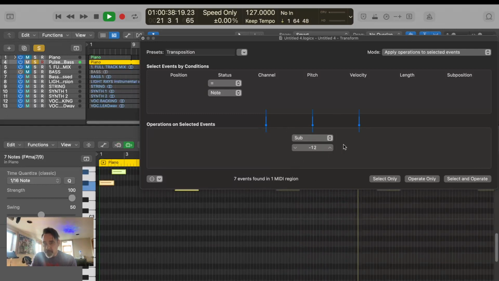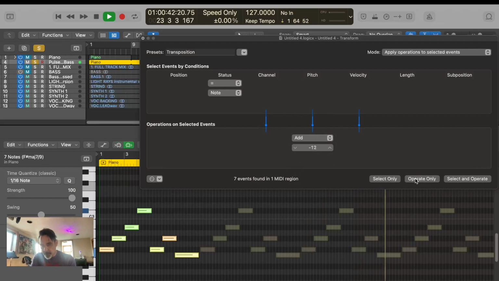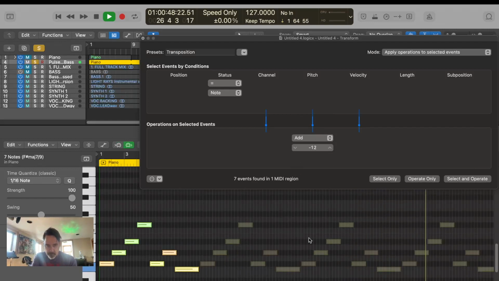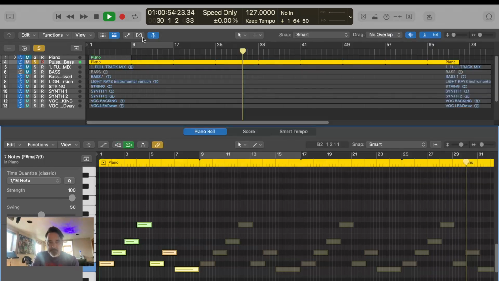Whoops, I subtracted minus 12. Let's add minus 12 twice. That's cool. It's nice and low. We'll keep that for now.